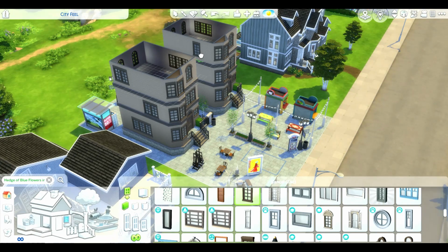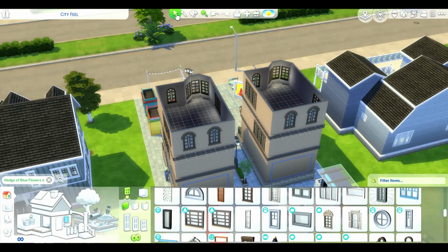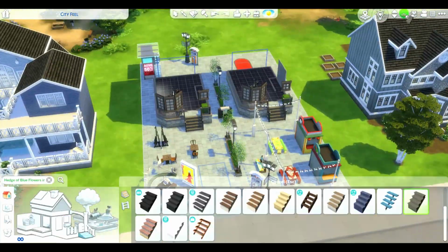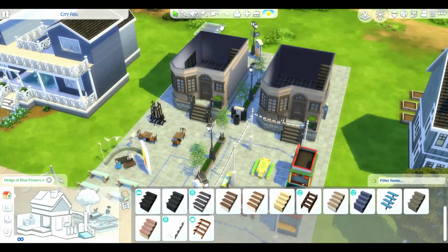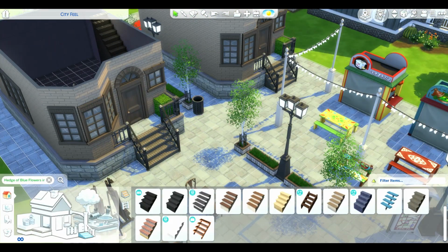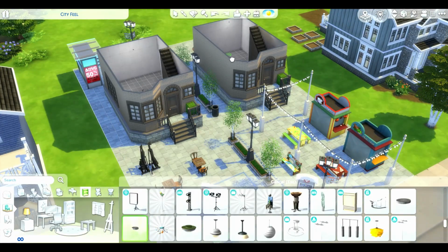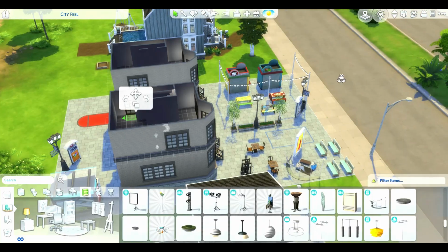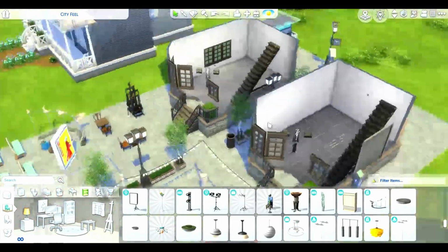So I took my sim to the gym in my regular game, and I was like, man, this is some really calming music for the gym. And I was like, well, this is my own doing. I'm the one that put this there. I was like, oh, I'll just change the station. And then I was like, I just can't. So I had some other radios in there too, and I think I put on some disco music or something. I don't know, but it was pretty funny. I totally forgot that you can't change the music when you put in the Japanese style radios from Snowy Escape.